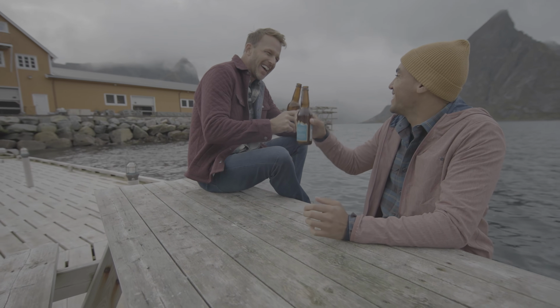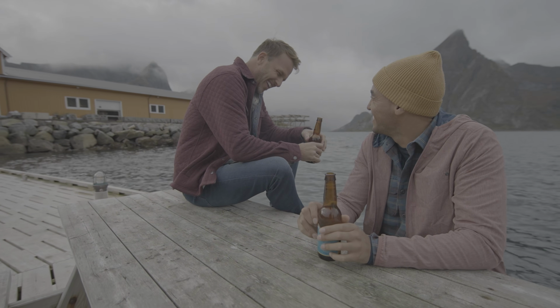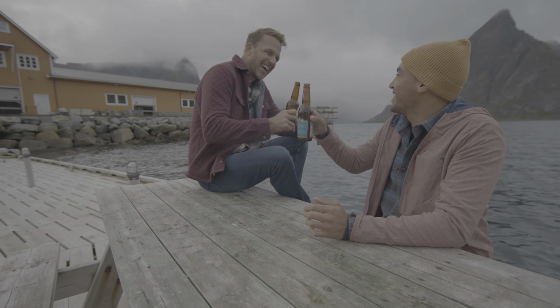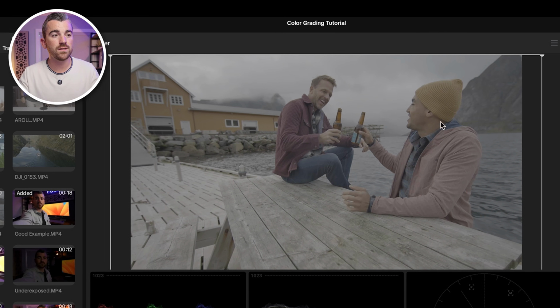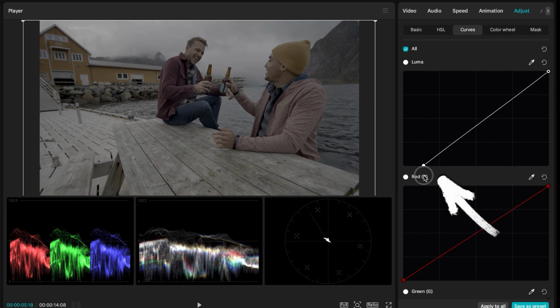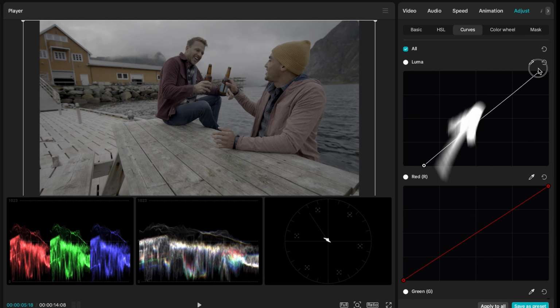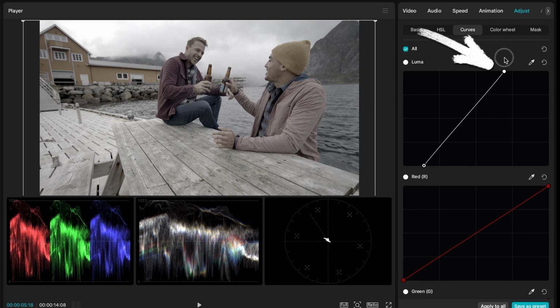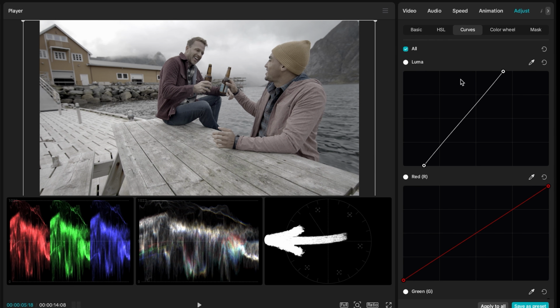Here we have another clip that was shot in a log picture profile. It was from a commercial shoot in Norway, which was super fun. But we want to make this look good and then add a little bit more pizzazz to it. So we'll quickly select it and do the same exact process we did before. We're going to come down to our curves. We're going to drag this down until our data is basically touching the bottom. Same thing, drag this up. All right, now we've decompressed that data.